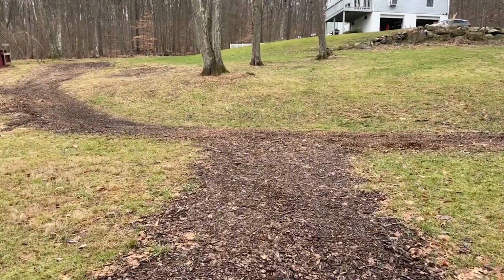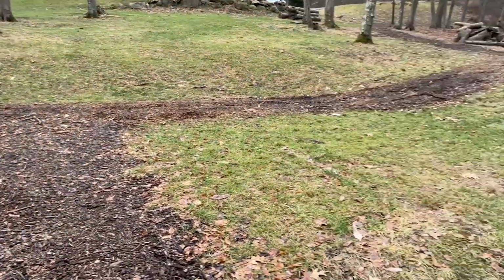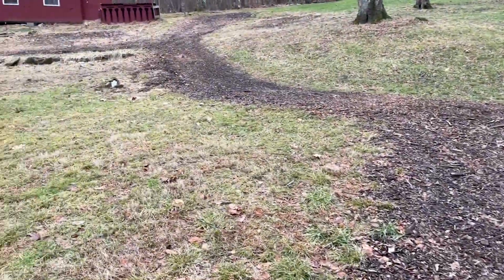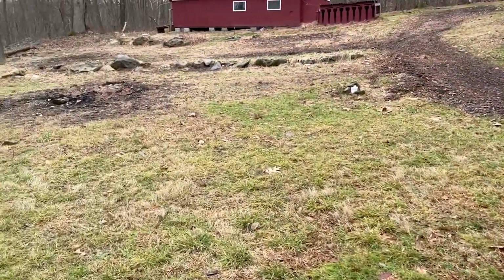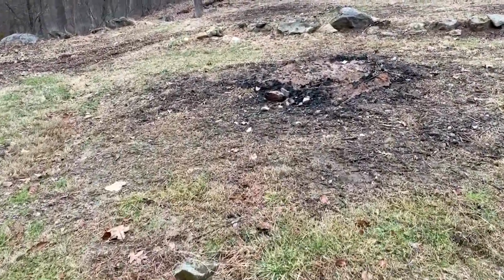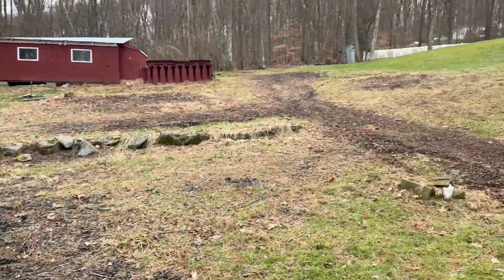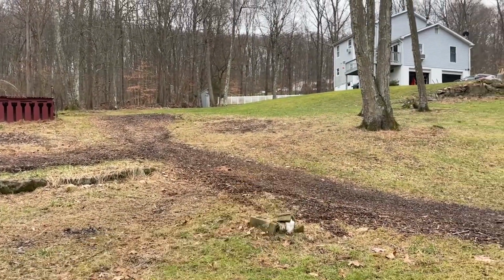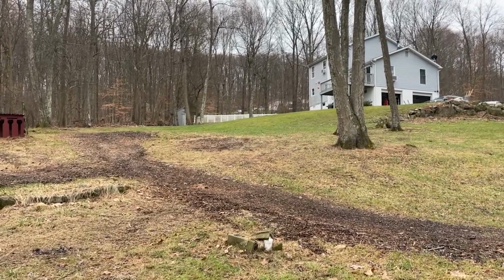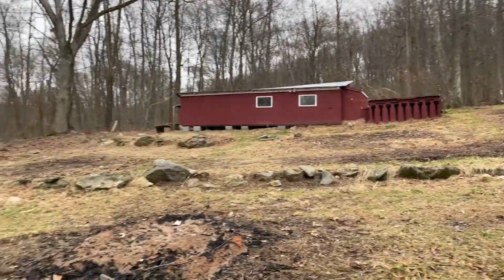But yeah, this septic field is right here. There's the one line there, and then we got another line there, and actually, technically, we have a third. Now, there was a couple access points that were up the hill, but those definitely got buried when they redid the grading. There's one right here.